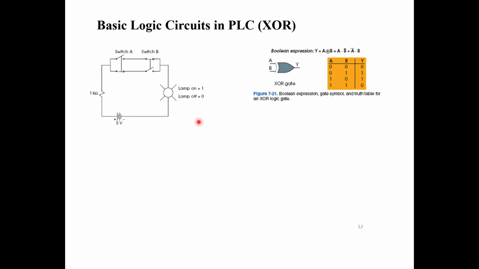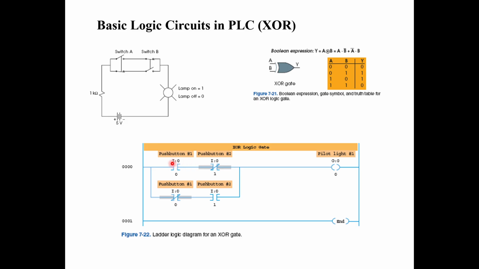Exclusive OR. This is interesting. If you want to do exclusive OR, only when the OR condition is satisfied, your output should be turned on. So you are basically using the same contact in the first rung as normally open, but in the second, normally closed. Here, the second contact is normally closed, and in the second rung, it is normally open. Now, if you press the first one, and do not press the second one, then this line will carry current and it will be on. If you press the second one and do not press the first one, then the second line will carry current and the light will be on.